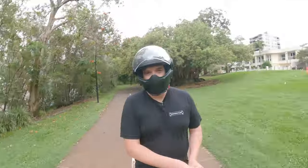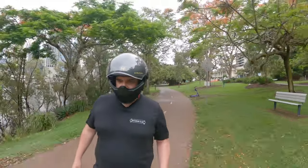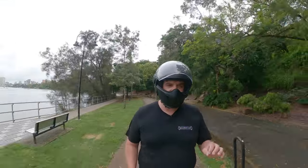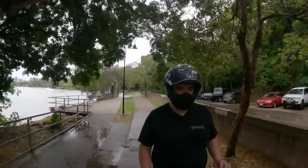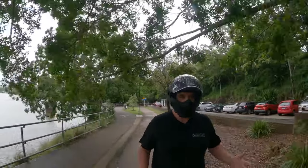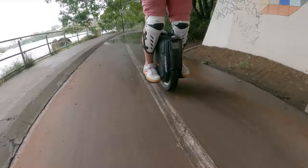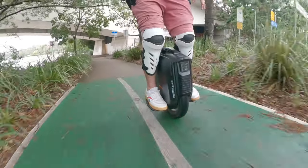These paths today are just soaking wet and covered in crap, so I can't go too crazy — I'd hate to slip out and lose this thing into the river. One of my favorite things about this wheel is where your feet go. The pedals are height adjustable with three different heights. If you're going off-road you can raise them so you don't catch a rock; if you want speed and stability on street, you lower them to drop your center of gravity. I'm currently on the middle tier.